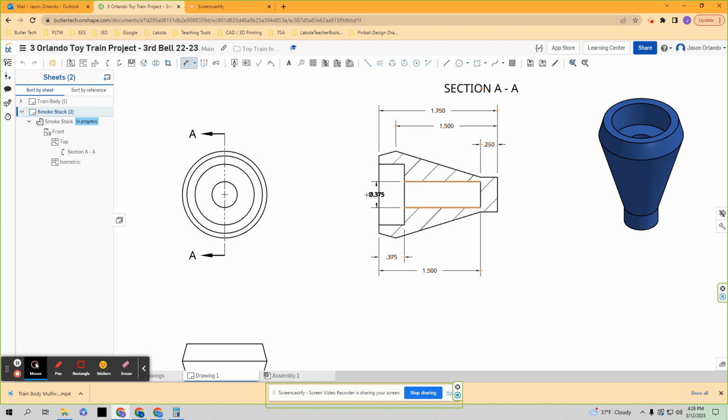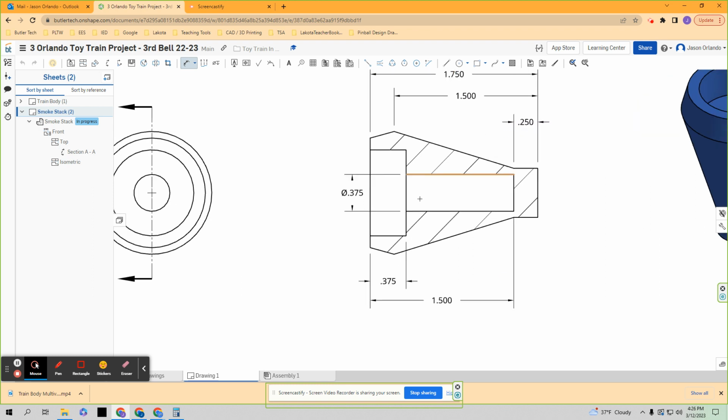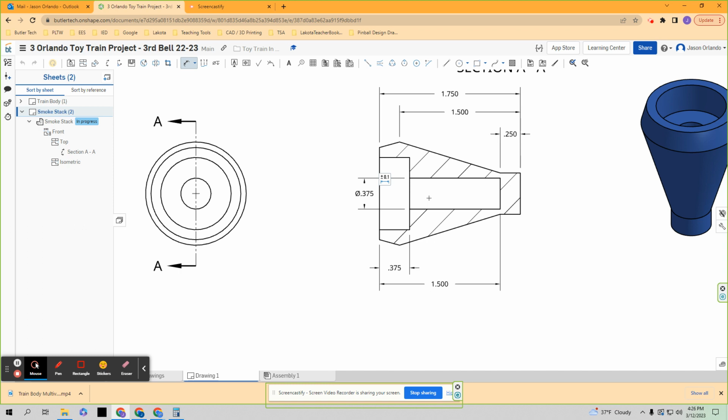This is an interesting thing to note though. When I grabbed those two sides to get that distance, Onshape is automatically detecting and realizing that's a cylindrical form, and it gives me the diameter symbol. So that's pretty cool. Okay, so then the diameter of this hole, and then from here to here, it did not add the diameter note for us. If we want to include that, I'll show you how to do that. And then from here to here.